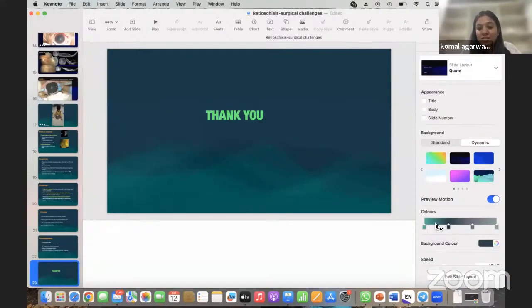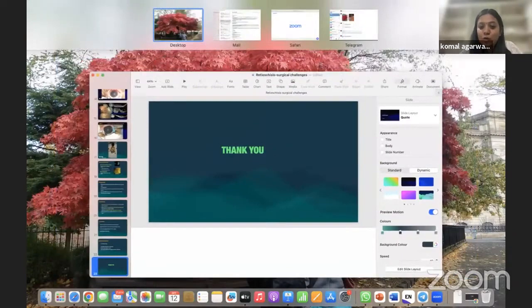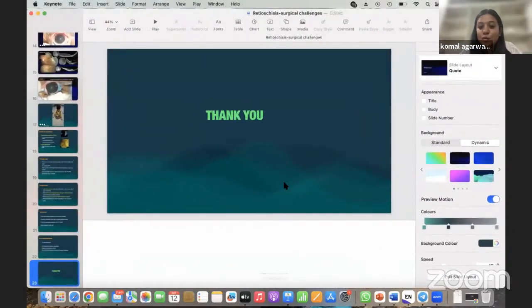Again, I had a lot of questions, but the first one that I would want to ask is about the case that you showed where the OCT actually showed a detachment but did not have much schitic changes. I recently operated a case which was very similar, absolutely similar OCT. And when I went inside the eye, I really could not find a particular break either in the inner layer or the outer layer. It was not a very proper retinoschisis that I could find when I went inside the eye.